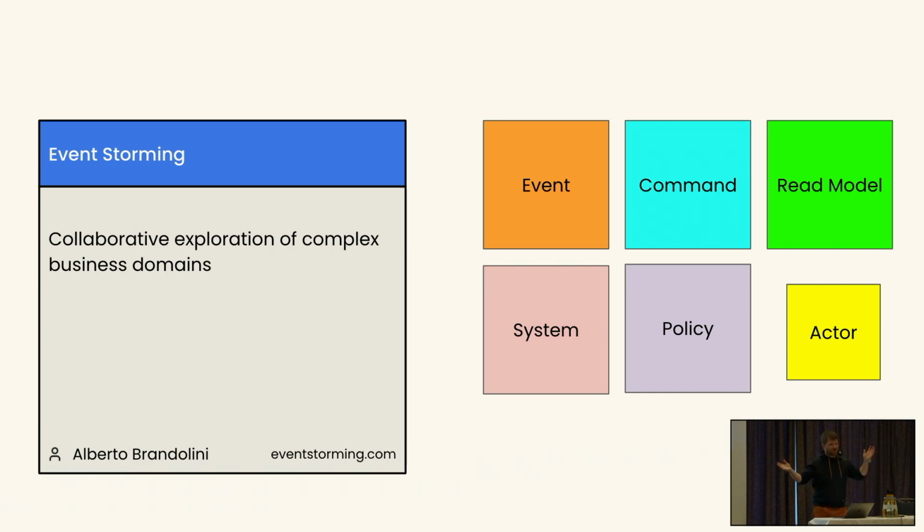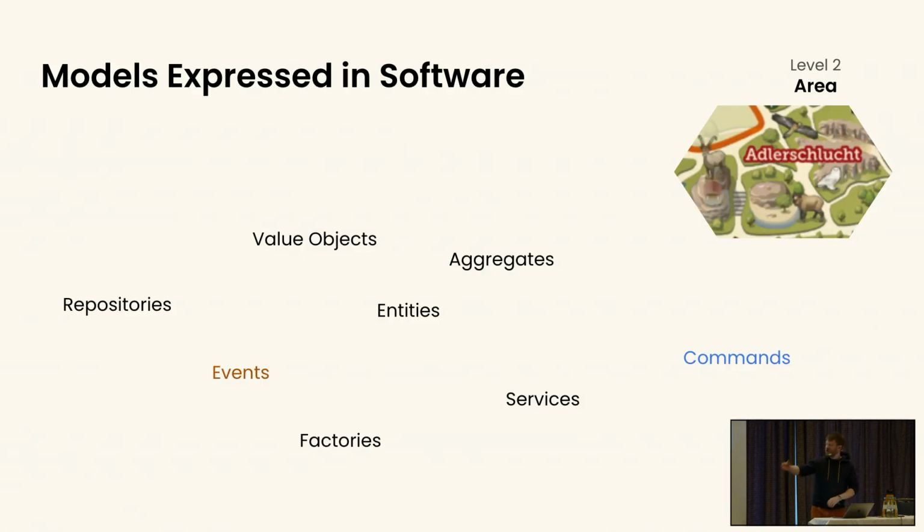So if you do this in a room, then at the end, most of the room is put up with post-its, and you have a good understanding of actually what's happening. So we can increase our models. The events, I color-coded them a little, and then we have added the commands.